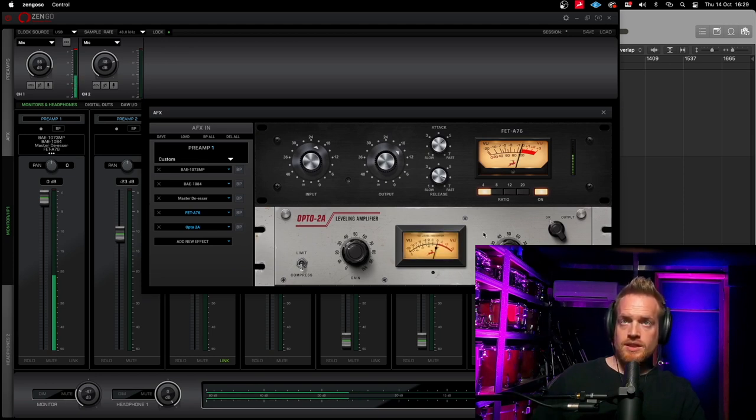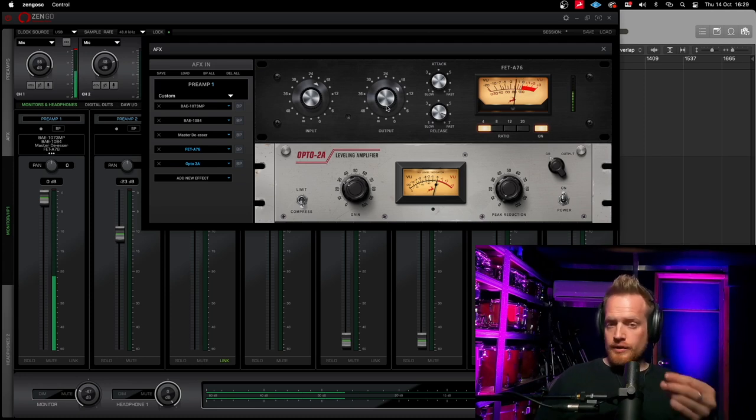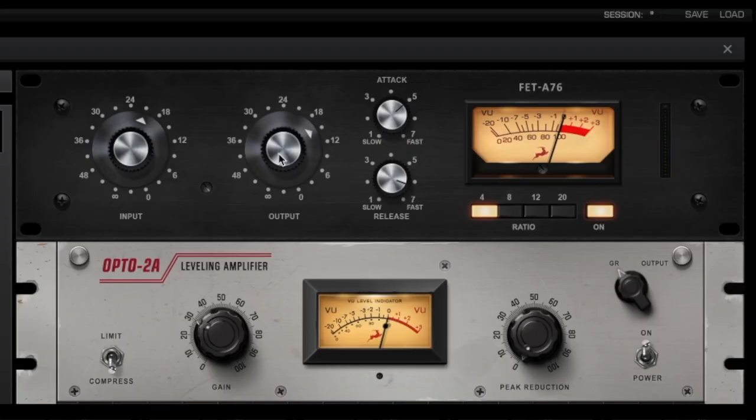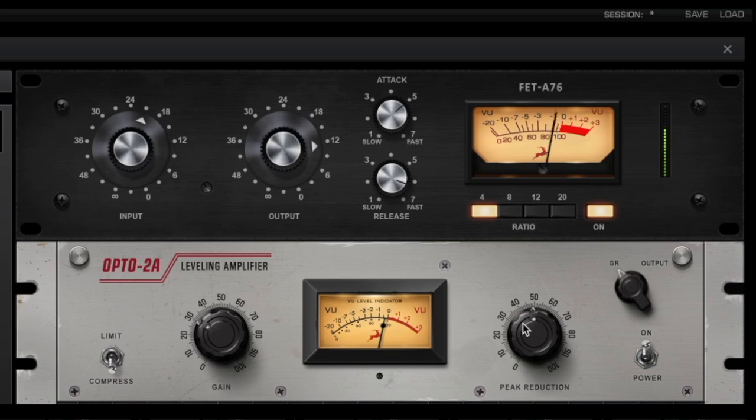Interesting. Now, with a 2A compressor, because there's no input gain, this gain knob here is an output, so we have to adjust the output gain of the previous device in the signal chain, which just happens to be this 76, so that the signal is hitting the compressor hard enough to gain a reaction from the compressor. So let's boost that up a little bit and add in some peak reduction. Now, for those of you thinking it was not working because you didn't have any peak reduction on, look, still not much peak reduction going on there, despite having the peak reduction up to full. So what I need to do there to engage the 2A compressor more is boost the output signal of the previous item in the chain.